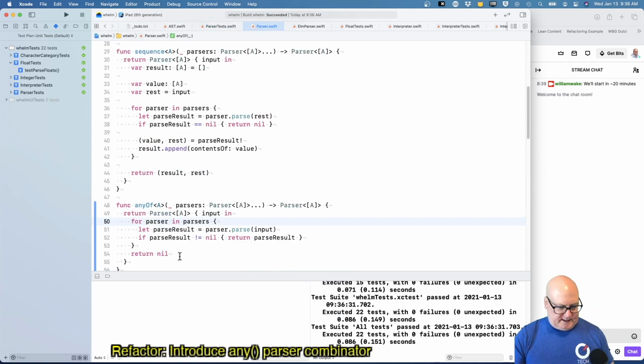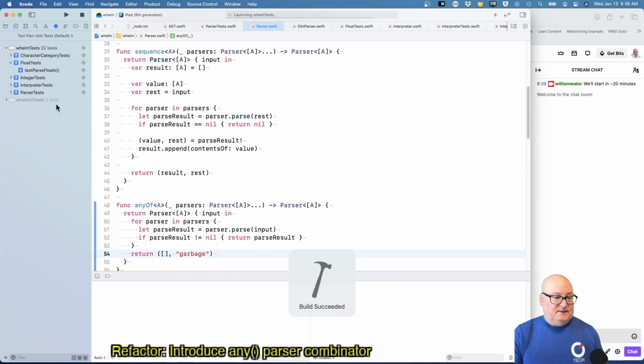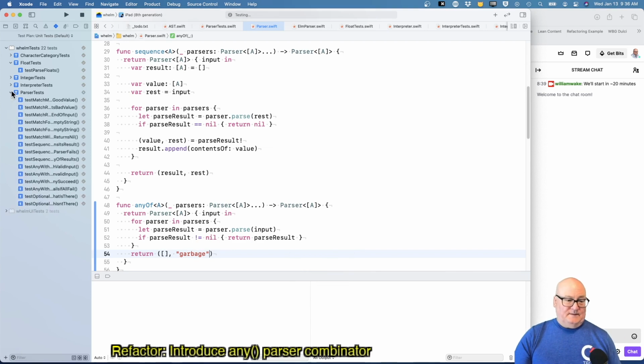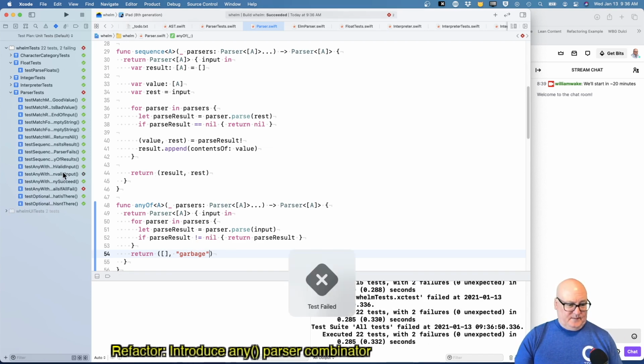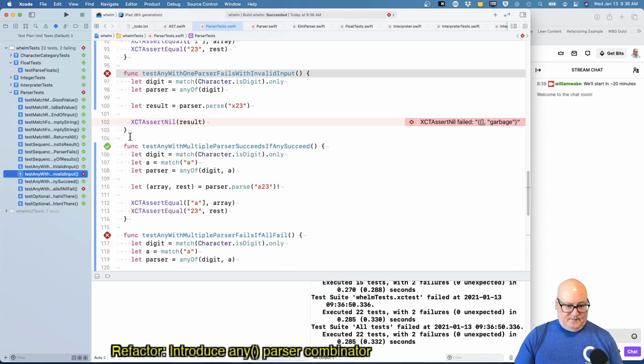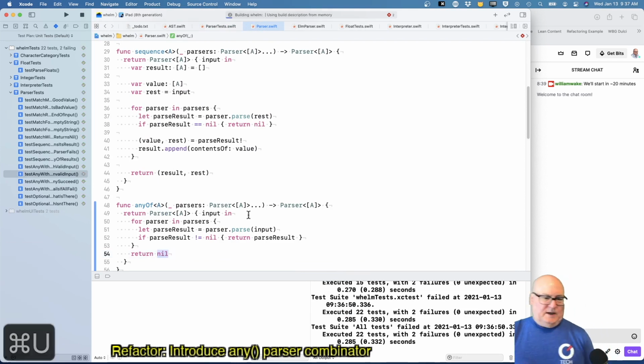Okay, and I guess I can put this back temporarily just to make sure again. Some garbage here. All right, I should get 2 failures now. Fail with invalid. Okay, so let's undo that. All right, everything's passing.